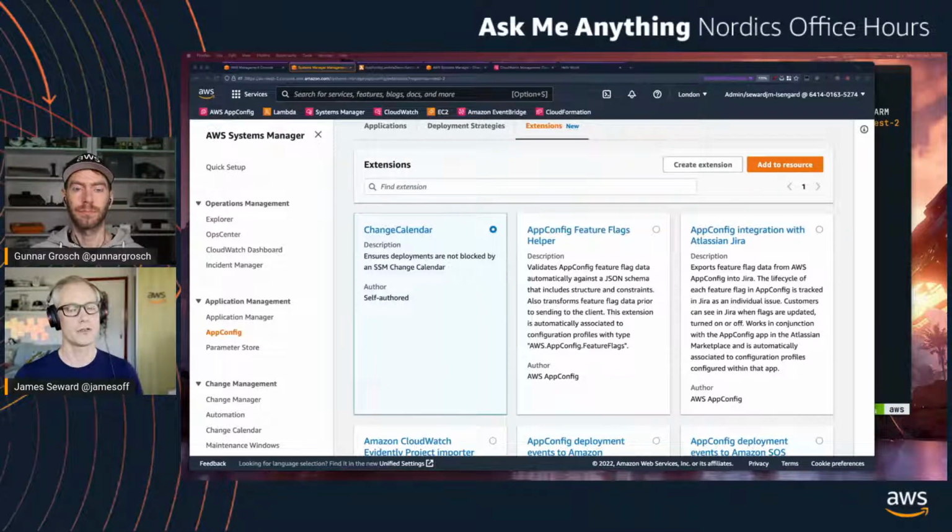So I showed you earlier that I could actually create a version of a hosted configuration which didn't match the schema validator or the Lambda validator as well. And you just wouldn't be able to deploy that later. But maybe you want something that validates the version of the configuration as it's created. And then the other hooks that you can take advantage of are as you start a deployment, and then there are sort of notification hooks that aren't able to interrupt or modify the workflow, but they just receive notifications so that you know how your deployment's progressing.